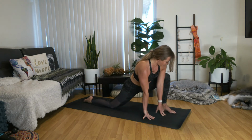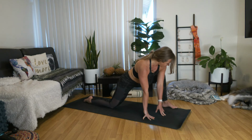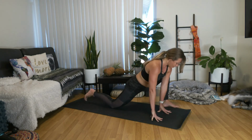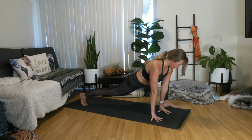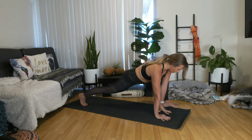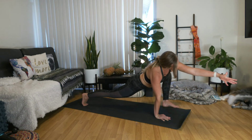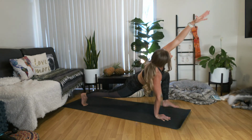Heel toe your left foot off the mat slightly. So turn your left toes out, open your knee out. Tuck your back toes, lift your back knee. Right hand down on the earth. Left arm extends forward. And then open your left arm up towards the sky.